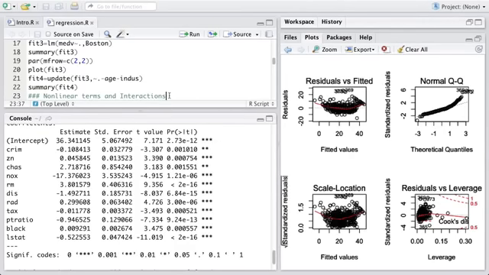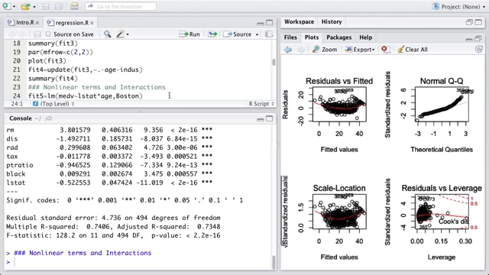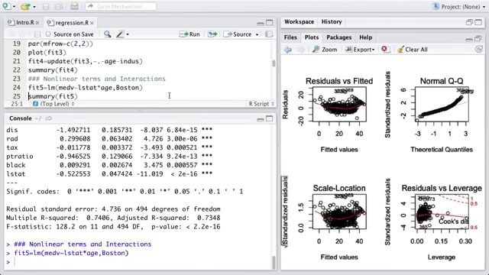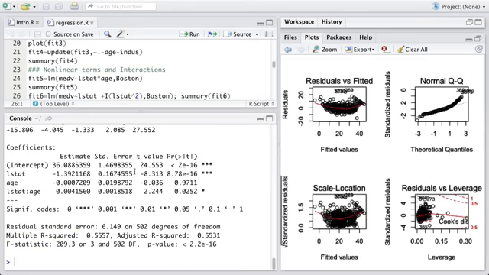Okay, moving on, nonlinearities and interactions. The first thing we'll do is make a fit where we put an interaction between LSTAT and age, and that we do with a star, sort of like multiply, but in this formula language it means an interaction. And we've just got those two variables in the model, and so when we do a summary of the fit, we see that we get a main effect for LSTAT, a main effect for age, and then the interaction, which here is represented as a colon.